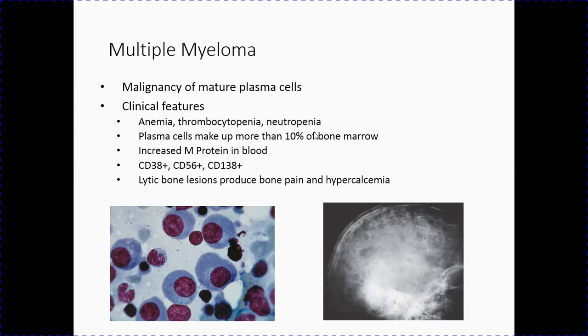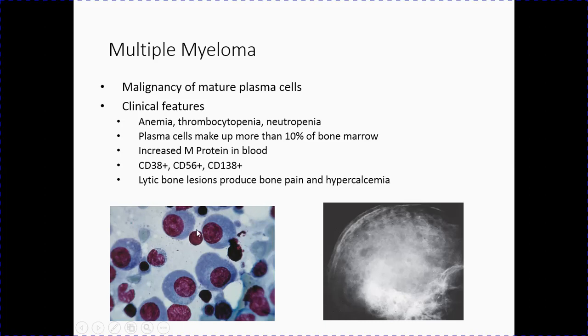They are also, it's not on here, but a very few number of them, maybe 20% of multiple myeloma patients, also have CD20 positive cells. So it's not a common finding to have CD20 expressed on the cells of patients with multiple myeloma, but it can happen. Multiple myeloma also produces these lytic bone lesions that I just described in MGUS, and also that same hypercalcemia. So what we see is mature plasma cells, a predominance of mature plasma cells.